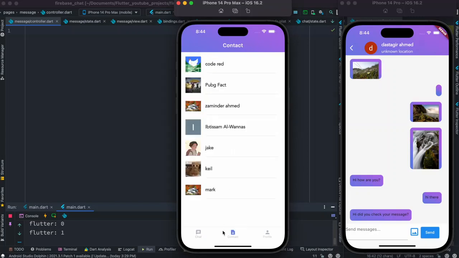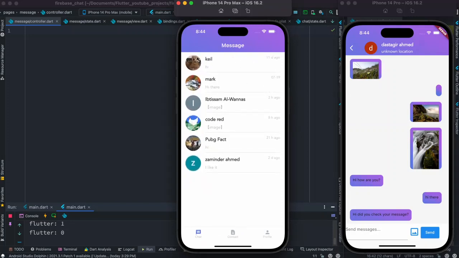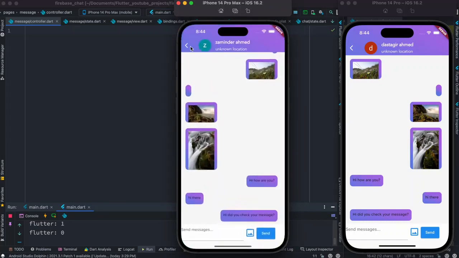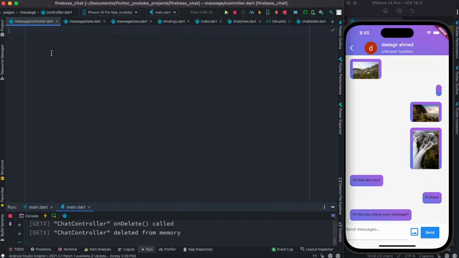One thing which I should tell you, if you look carefully, it has a refresh button. This is one thing that we will keep in mind to go along from now. So this time the idea would be showing information from here, the chatting history. Anyway, here we are going to create a controller, and we'll call it message controller, extends GetX controller.